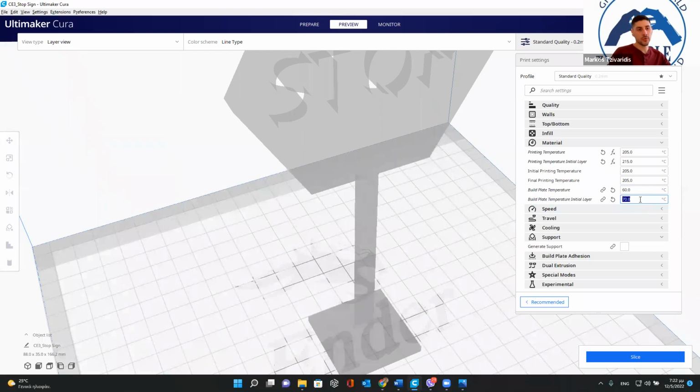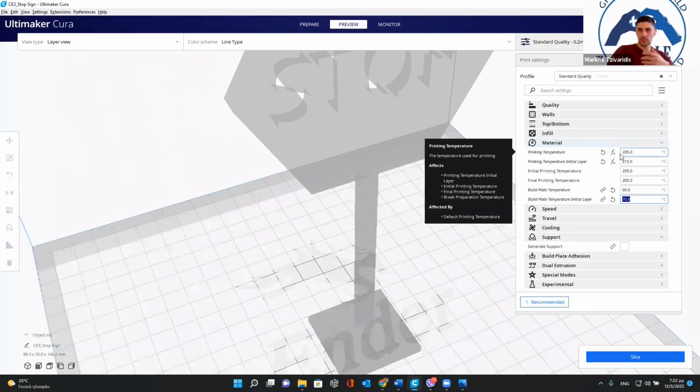For the initial layer, we want more temperature in order for it to stick. But of course, as we said in the previous webinar, there are a lot of ways to also create adhesion, guys, like sprays, like glue. All this helps for the print to be stuck on the bed while your printer prints.